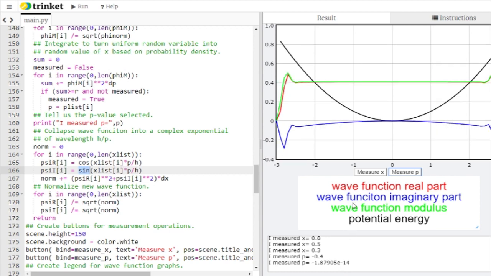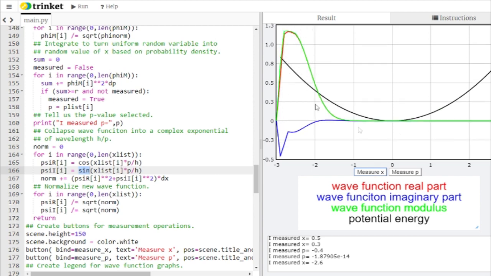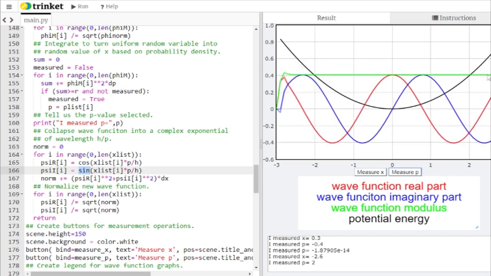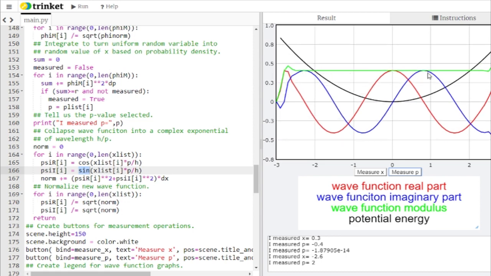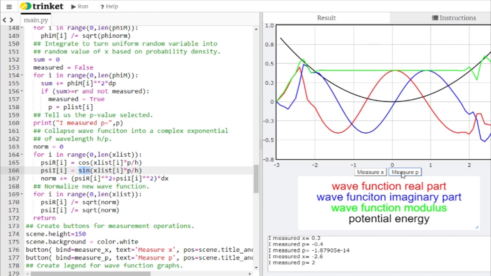The thing that I want you to notice about this, because there's a lot of stuff going on in this code that's based on the theory and all this integration stuff, but what I want you to notice about this is that whenever we measure x, we get a spike in the wave function. We get a spike in the wave function. The particle's definitely somewhere in this region and probably not over here. But as soon as we measure the momentum, watch what happens to the modulus, the green curve. I'm going to click on momentum here. It becomes flat. I get a uniform probability distribution for the x. In other words, if I know exactly what the momentum is, I can't know with any certainty what the position is. And if I know what the position is, I can't know with any certainty what the momentum is. That's the Heisenberg uncertainty principle. So you can explore the uncertainty principle just by clicking this measure x, measure p buttons. That will demonstrate for you what this mysterious thing called the uncertainty principle really is.